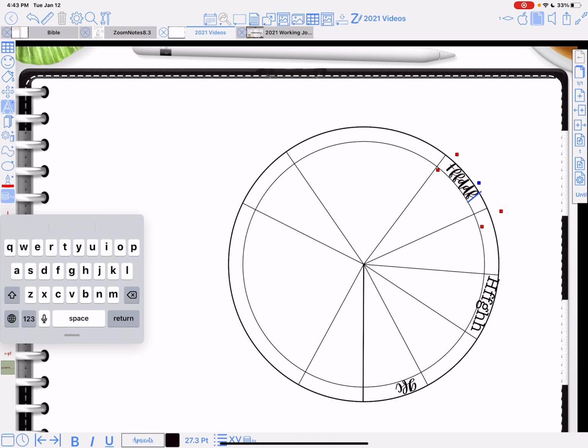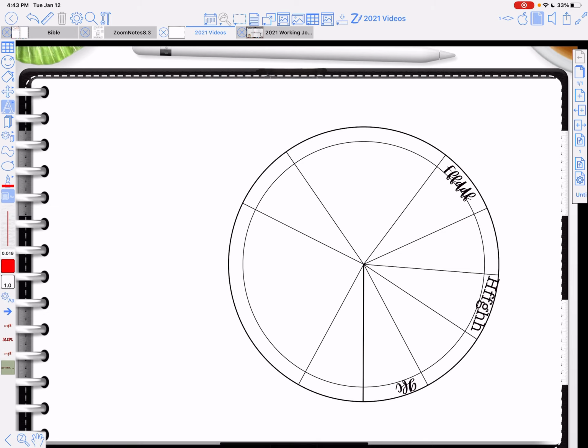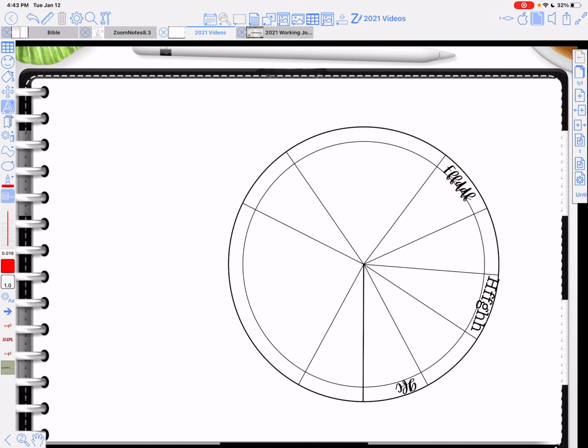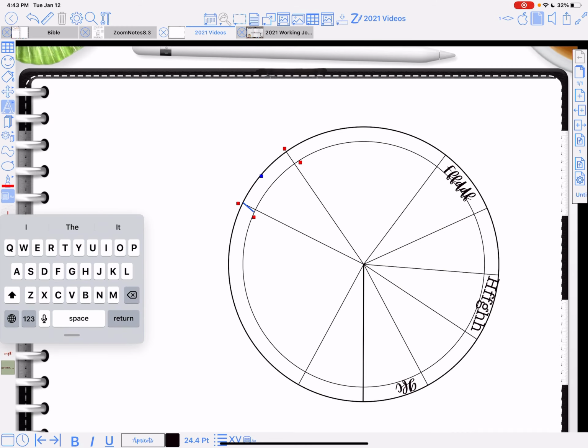Now I did have it, and you can do this. Let me tap off so that I'm not changing the table, but I want to change the default and maybe put it center horizontal. I'm gonna leave it top because I think it works better if it's at the top. I tried it centered into the cell, and it just doesn't work. So we're going to try that. I made the font a little bit smaller and try it again over on the small side there and type some letters in.